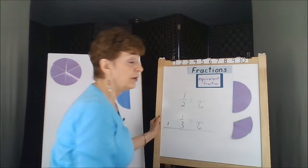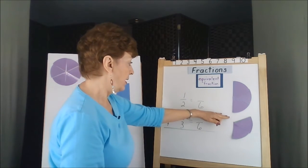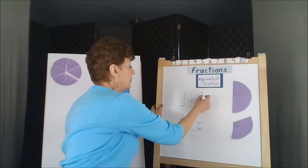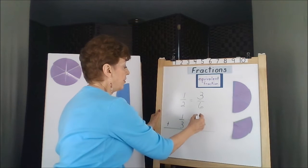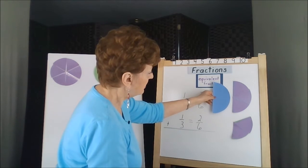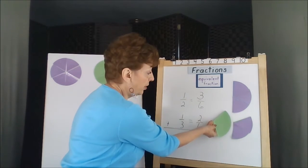But I have to make equivalent fractions for both the halves and the thirds in this case. The picture tells me that 1/2 is the same as 1, 2, 3/6. And I used 2/6 to cover up the 1/3. So I used 3 of the 6 to make the size of the half, and 2 of the 6 to make one of the thirds.